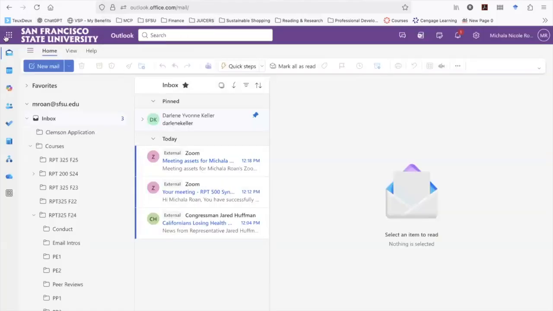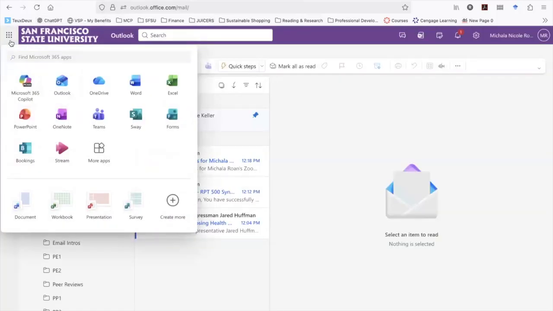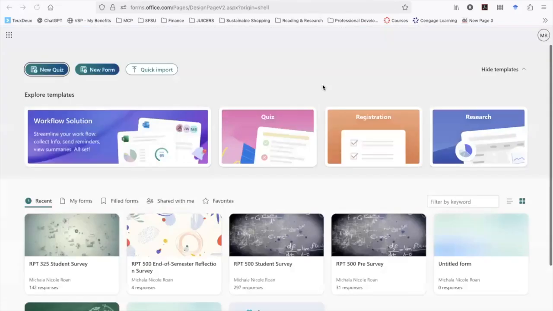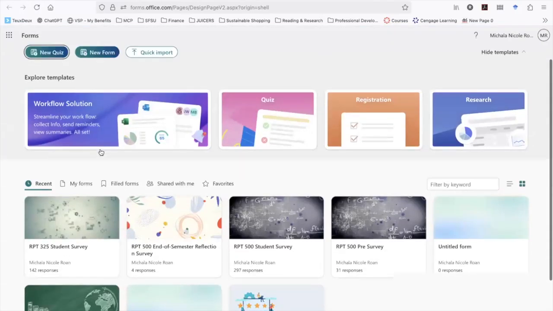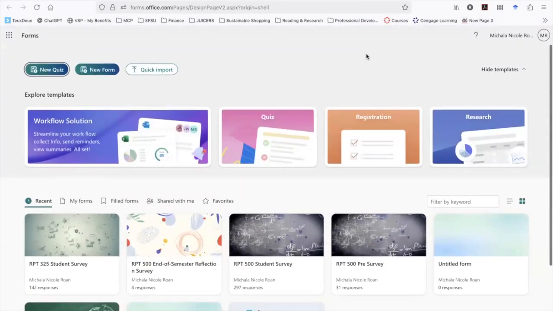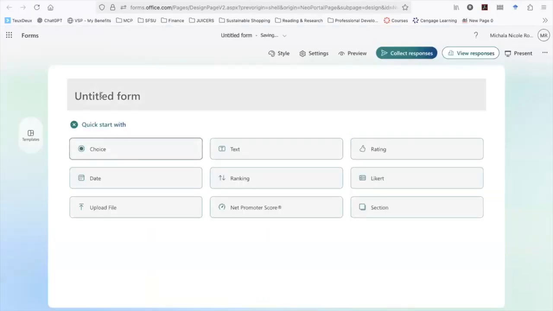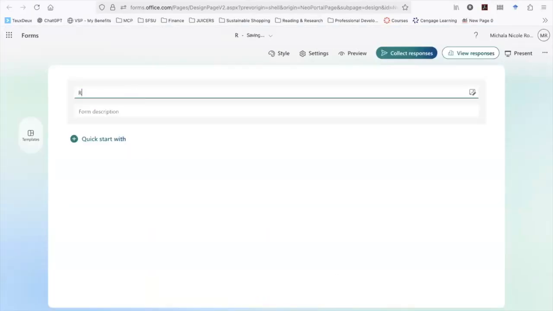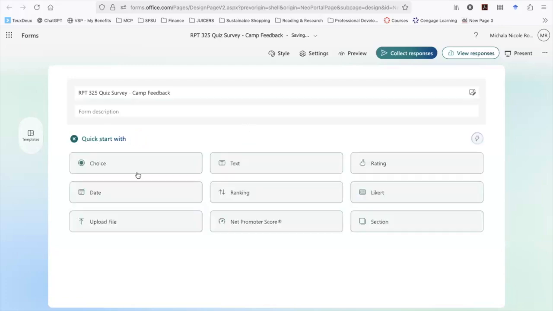So once you're in your email, come over to your menu over here, select Forms, and then you can create a new form. Very similar process. Title it, same thing, RPT 325, quiz, survey, and then whatever your survey actually is. So if it's camp feedback, we'll do that, or event feedback or staff survey, and then you'll start crafting your questions.